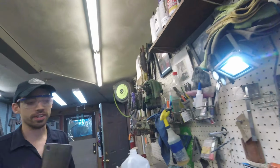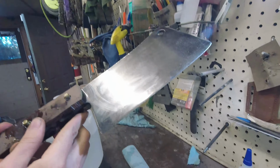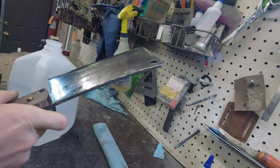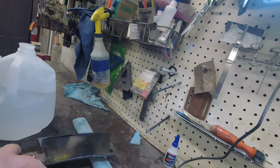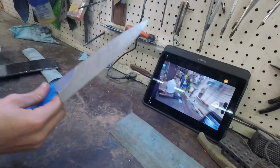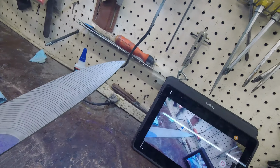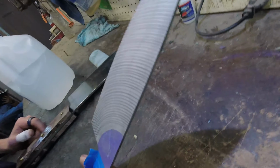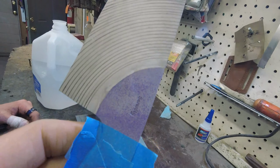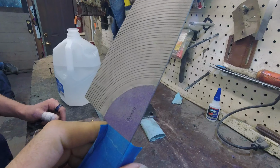Yo, what's up? So I got a cleaver glued. The handle is ready to be ground and hand sanded. This is a fun one. Very shiny too. Got rid of the patina. And I will be dipping a knife in acid, experimenting with a new pattern. So I got some spray paint micro dots, and then some Sharpie lines. Pretty stoked to see what this looks like in the end.